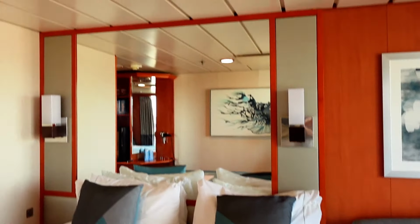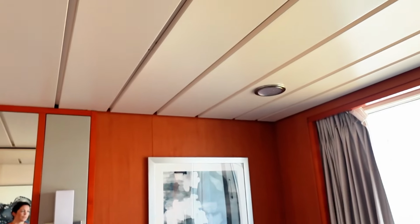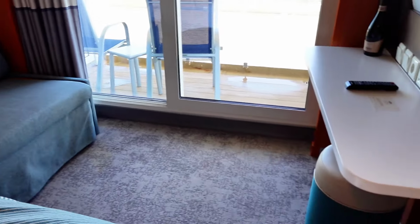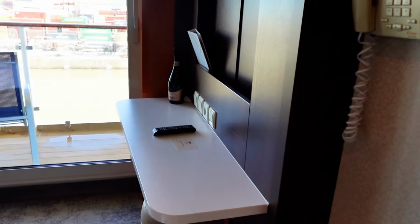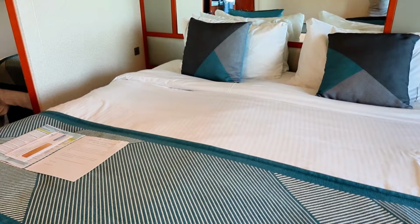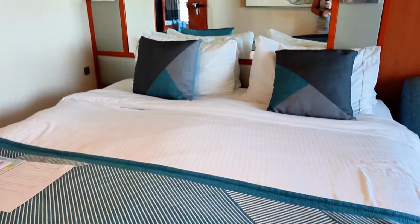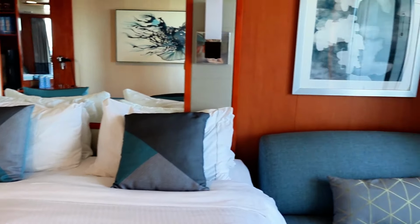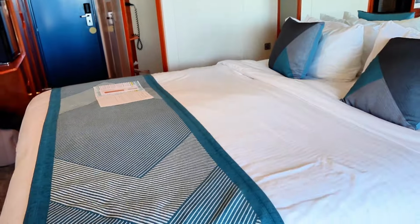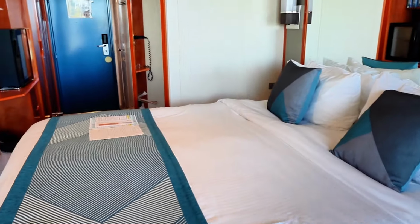And this cabin does not have another bed space, so really this cabin specifically is made for only 3 people. However, I'm traveling solo, so I will just have the bed made up the way that it is here in a king size, although it can be split into 2. So if you are traveling with 3 people who didn't want to share any space, this king size bed can be split into 2 large twins.